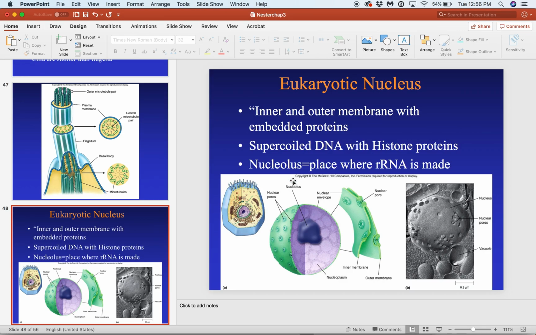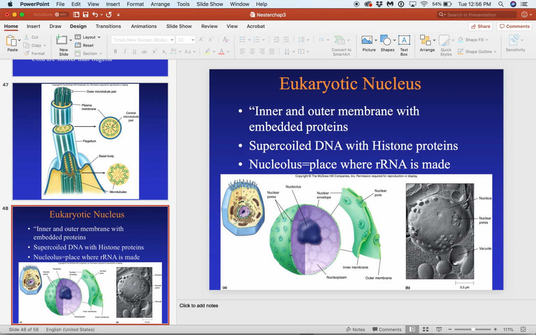Alrighty, let's get into the nucleus. Okay, and I know you guys already know that the eukaryotes have nuclei, and that there is supercoiled DNA wound around histone proteins in there. But I wanted to point out to you guys this little purple spot. I'm thinking back to Bio 100. You guys in lab had some cell models you had to look at, and I think the nucleus was green on the outside and purple on the inside, but this purple spot is called the nucleolus. That is where ribosomal RNA is made and produced, and I do want you to know that.